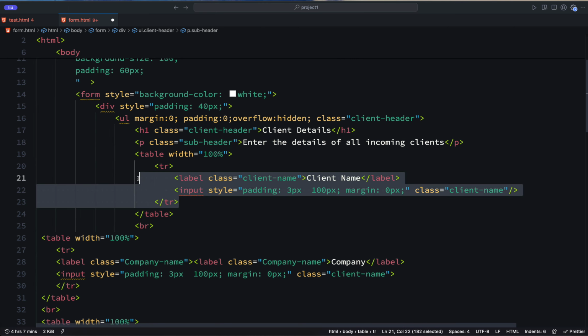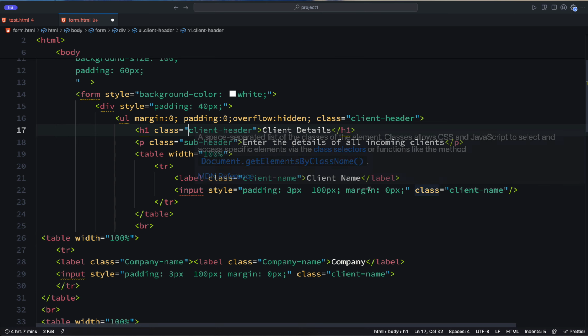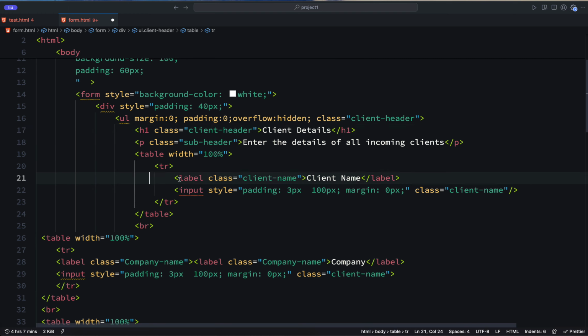So this is really messed up. You need to have table data inside the table row. Ordinarily the question is, why do you even need the table in the first place? Maybe you want to put an item on the left and the other one on the right. So you need to put this one in a TD and this one inside a TD as well.